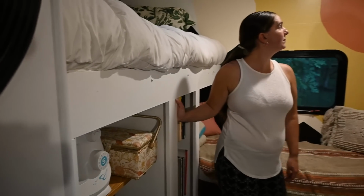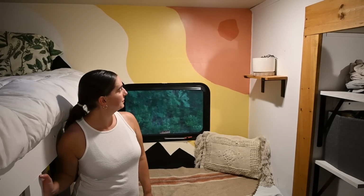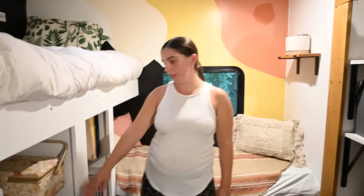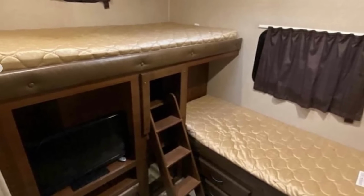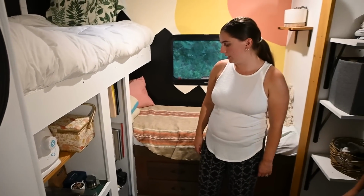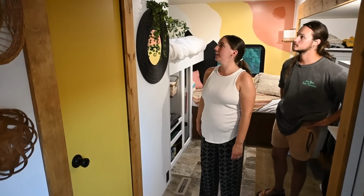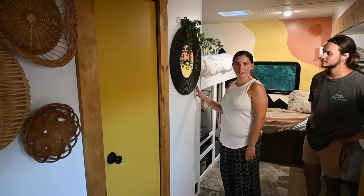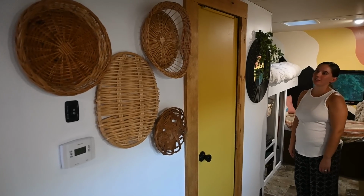Mural on the wall. We really love the color and the pop of the white walls with the cool contrast. We also added shelves here for some extra storage. Originally there was a ladder here to come up to this twin bed, but we added a space for books and miscellaneous items. We tried to keep the walls nice and white to keep the space open. I didn't have a lot of room to decorate, so I used this wall to basically have the items that I really wanted to showcase.